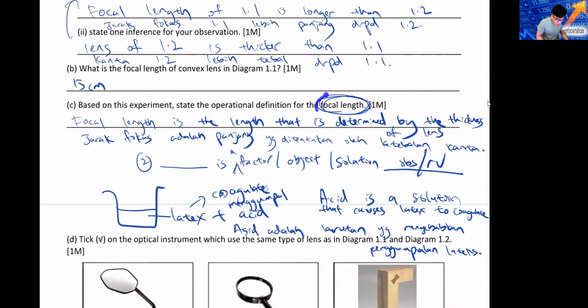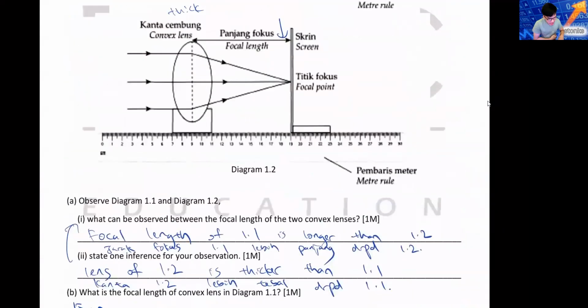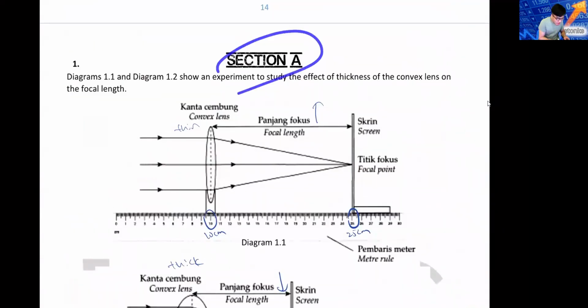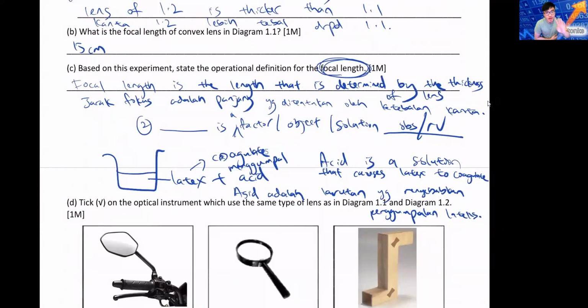Okay, in this case, they want focal length. You define what focal length is based on what you see. If you say, sir, I still cannot write this, what if in a certain case I don't know how to write? Hey, it's 1 mark. Like I said, it's 1 mark. Your section A is going to have 4 questions. Maybe in 1 or 2 questions, they ask for the operational definition. That's only 2 marks. You don't need to stress over the 2 marks.